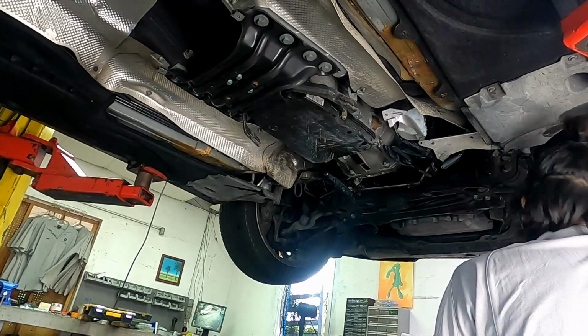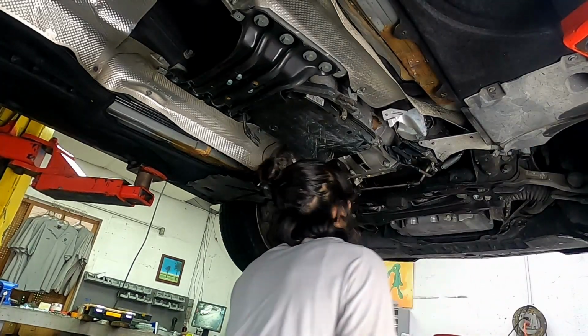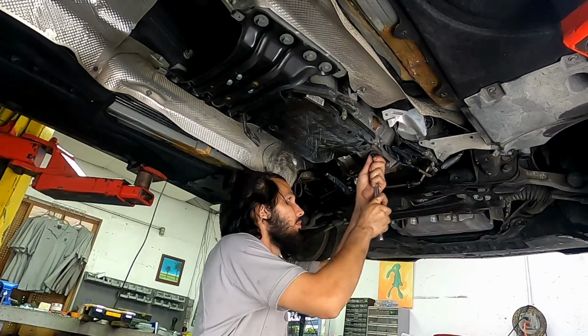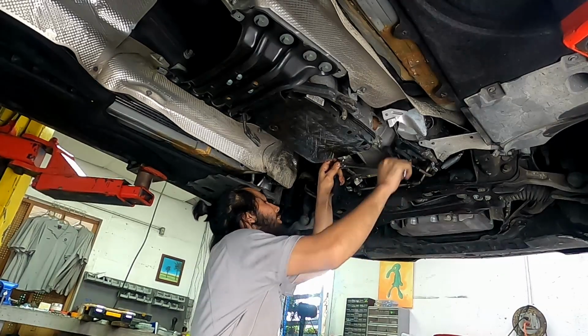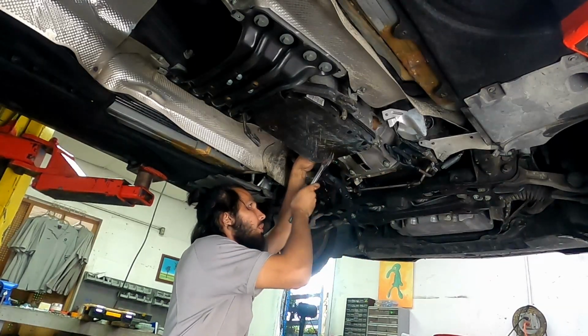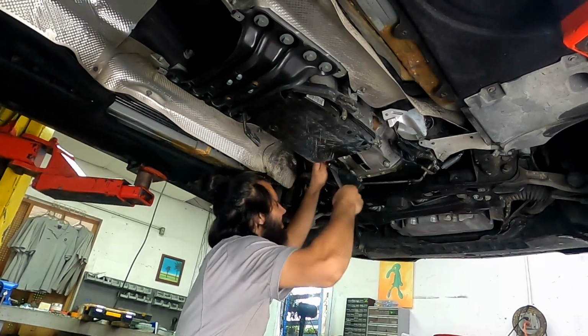I removed all the E-Torx that I could from the transmission bell housing with the long ratchet. They're fairly soft, so you can pretty much use the same amount of force going back in.